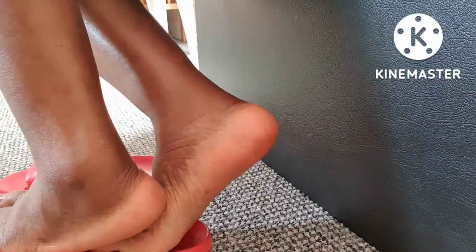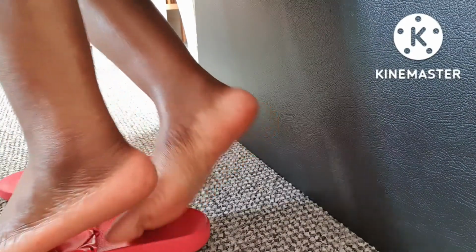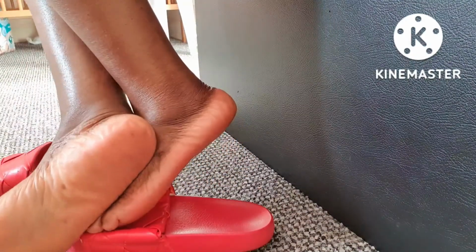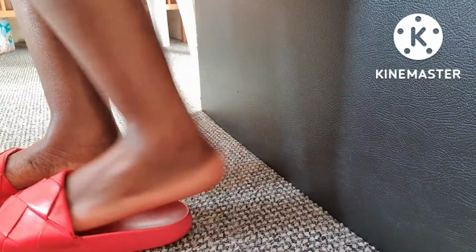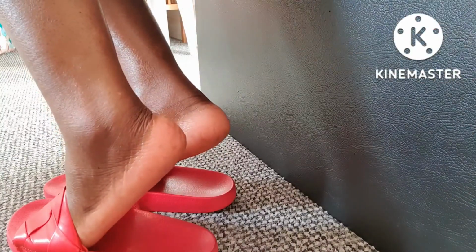I don't know how to position this camera to get it. Yeah, this is it. If it's what you like to do, just try it. It looks like baby heels. Soft, soft, soft. All right.